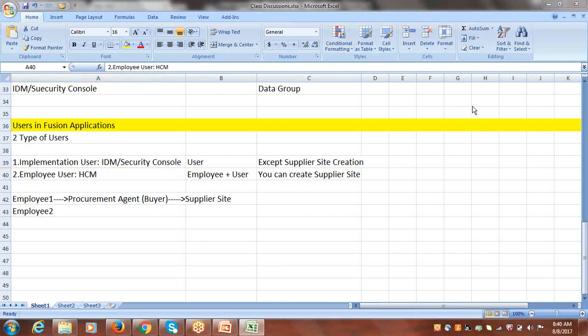If you are going to do the implementation and the client has subscribed only for SCM and finance, how do we create the employee user? They give a basic function which allows you to create the employee user definition in the system.